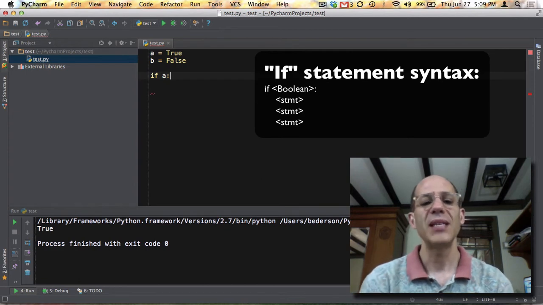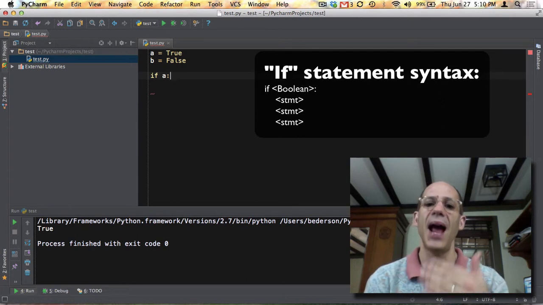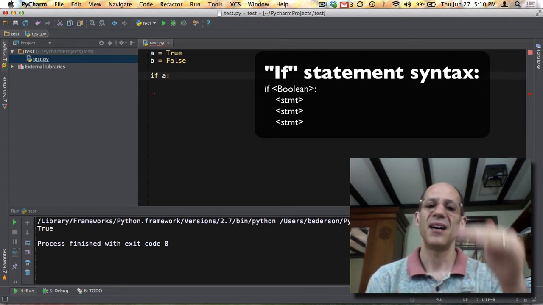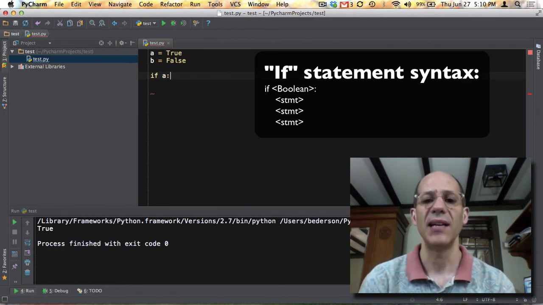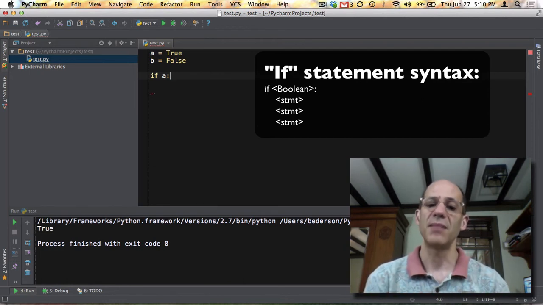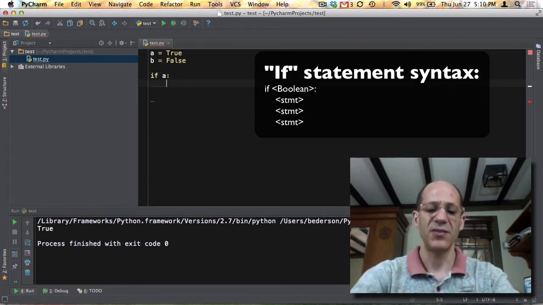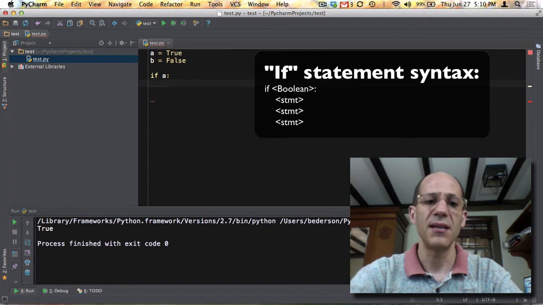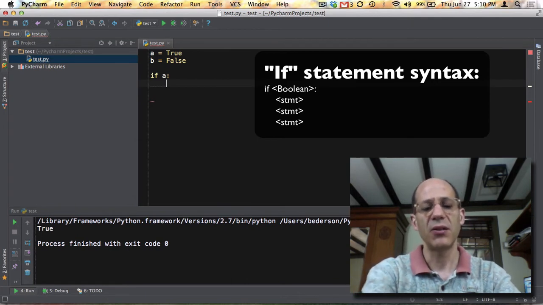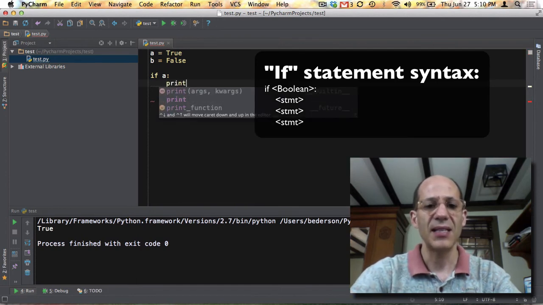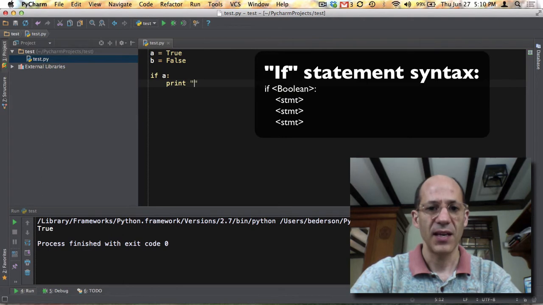An if statement always ends with a colon, and now this is going to allow us to get past the idea of everything in Python being one line. Remember earlier I said that we get to the point where you can have multi-line operations. Well, an if statement ending in a colon affects the following lines, and it works as follows. When I press enter in this PyCharm editor, notice it didn't put the cursor back on the left side. It indented automatically, and I can say print hello.